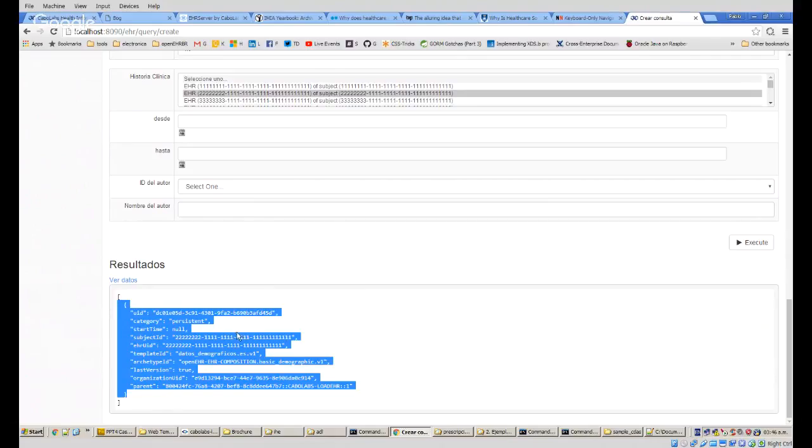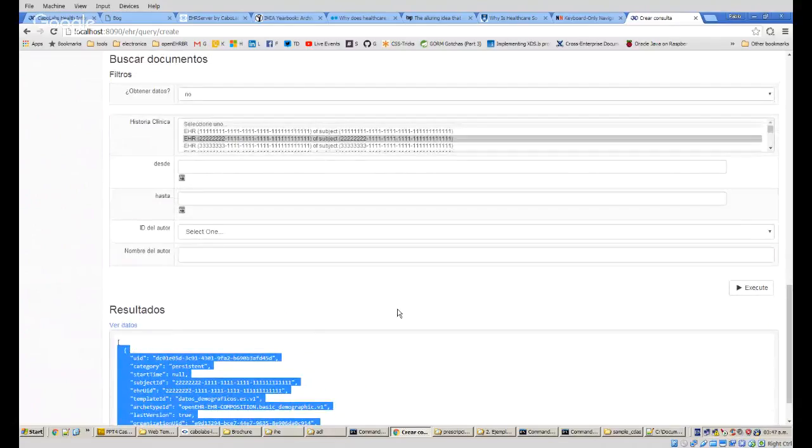So we can use that information for doing interesting things, like crossing this query with another query that, for example, says that the patient has diabetes. So I can have all the EHRs that belong to a man that has diabetes.